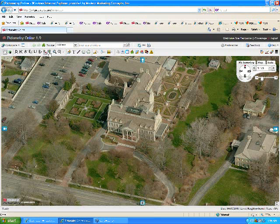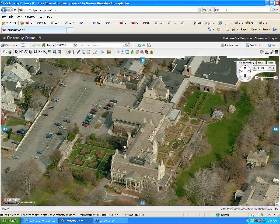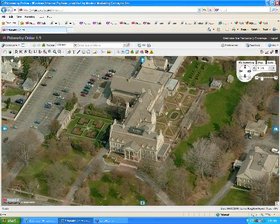Just going to show you the tools right up here. Very easy to use. It's going to be pretty much all left click of the mouse. Once in a while it's going to be the Alt key on the keyboard, the Control key on the keyboard, or V as in Victor. That's about the extent of all the buttons you'll be using. This first one here on the top left-hand side where the hand is, that is the Pan tool, and that allows you to move the image manually on your computer back and forth.